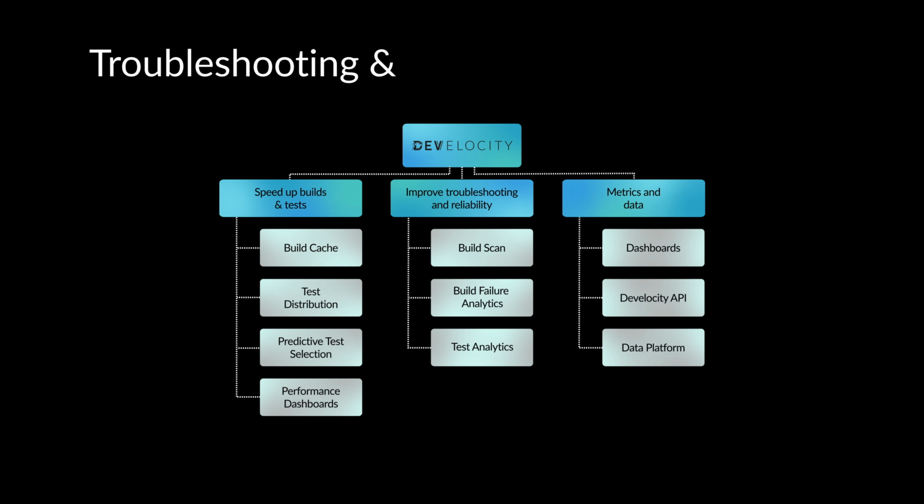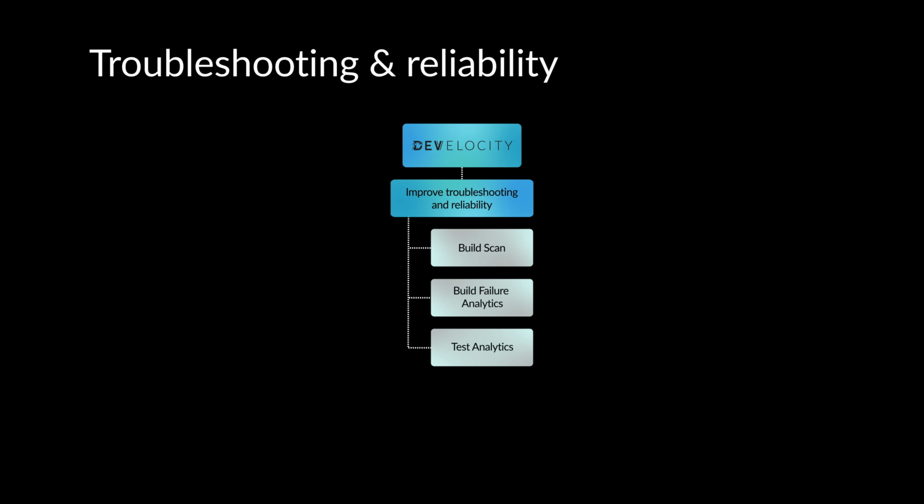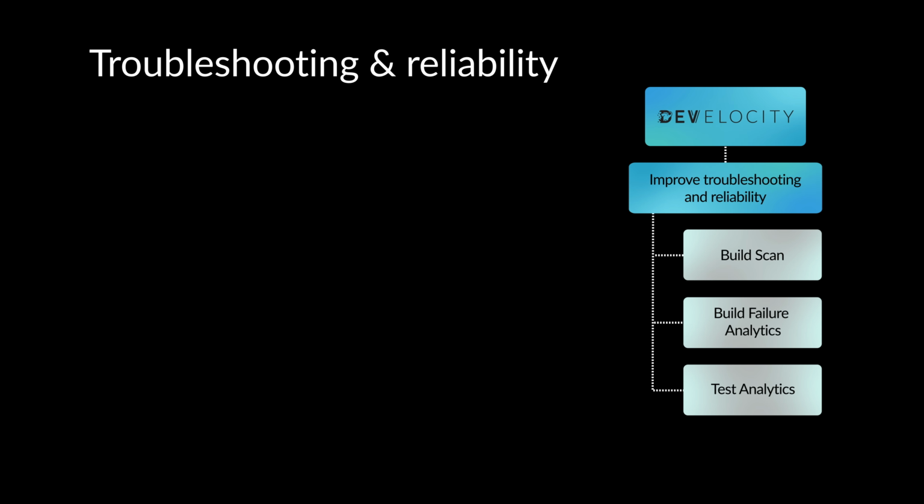In order to help with troubleshooting and to help improve reliability, Develocity provides several tools. The first is a build scan. We have a course on understanding build scans in detail, so we won't go into it in detail here, but a build scan provides all the details of what happened during a build. Build scans are at the heart of Develocity. And the information from these build scans is what provides the dashboards and gives you the insight you need to help improve the reliability of your application and your toolchain.